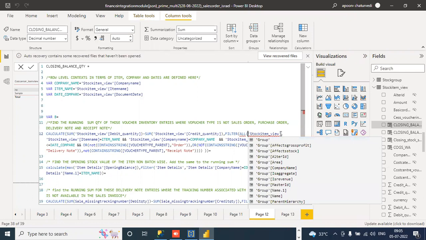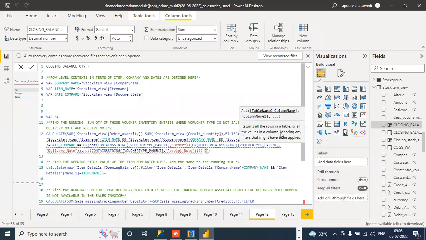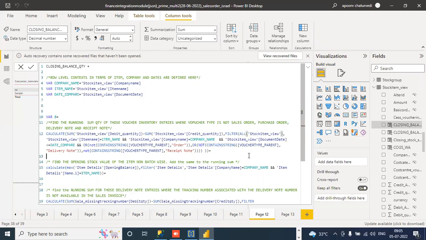Now what this ALL basically means is that now it is a snapshot. उस तारीख तक, it's a snapshot. So I'm basically converting it into a snapshot instead of cumulative.